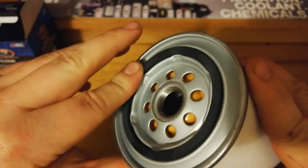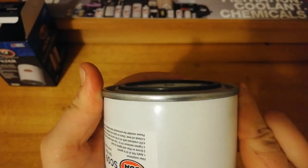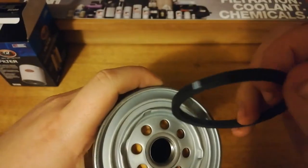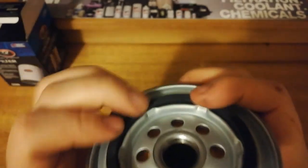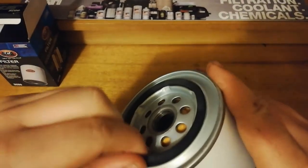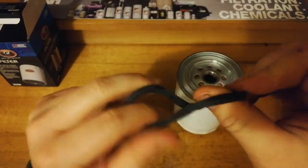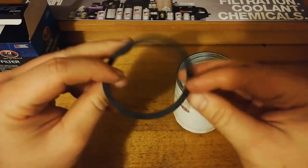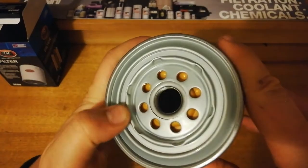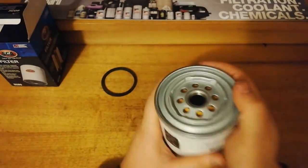Alright, so fairly standard gasket there. It doesn't sit very high off the top of the filter. And there's not a lot holding it in there either, but it is there. Doesn't particularly feel like the best quality rubber. Other ones I've had feel a lot nicer than that. Fairly standard end cap, I suppose. We'll get it cut open and see what it's like on the inside.